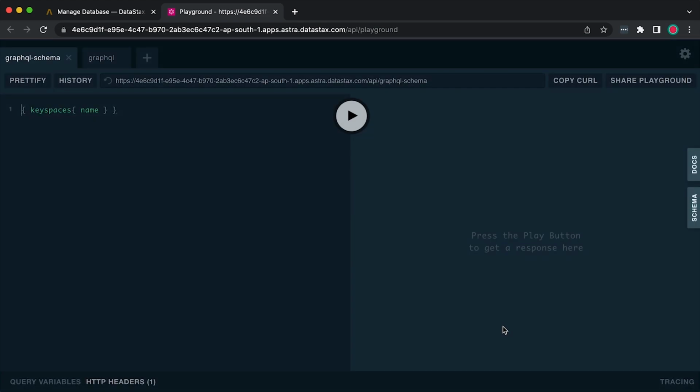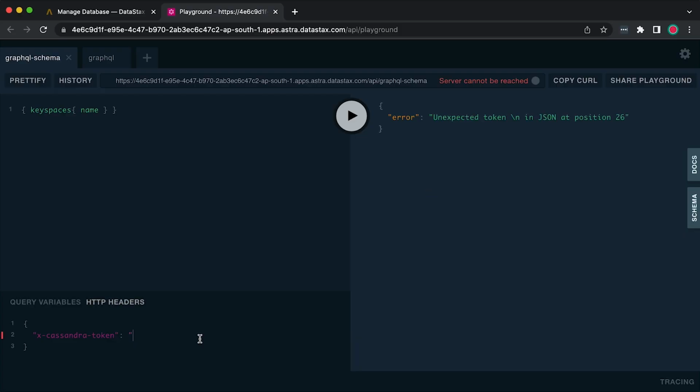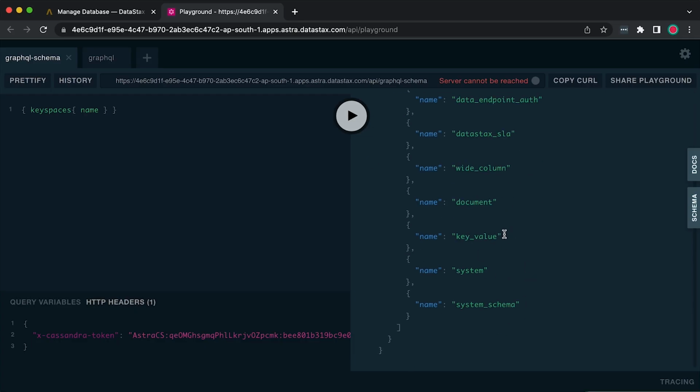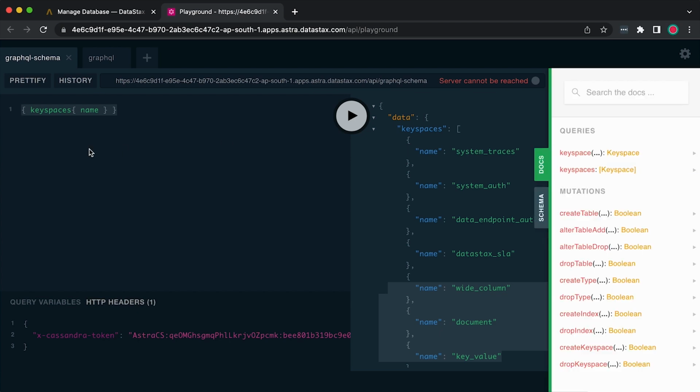Now, this playground will essentially help us write our queries and mutations thanks to the documentation provided that auto-generates based on what we put in the key space. To access this, we're of course going to have to put in our Cassandra token. Now, we can use the one that has been auto-generated for us, or if you wish, you can replace it with the one that you saved. So go ahead and do that, or just choose to leave the one that's there as default. The choice is up to you. Then once we have done that, we should be able to check out the docs. Just go ahead and click on the green tab, and that will bring up all the documentation that is at our disposal in order to help us write our queries and mutations.